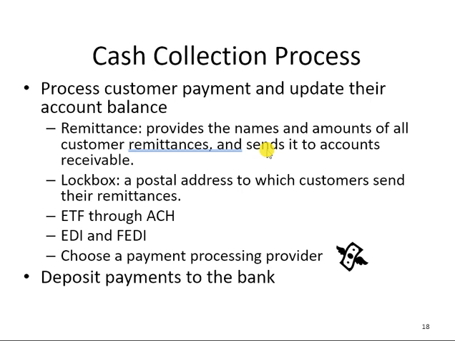The bank then will send the remittance advices, which is usually an electronic list of all remittances, and also includes the photocopies of those checks, to the company. Right? This speeds up the whole process. And now we're moving towards an electronic lockbox. It's no longer a physical lockbox. We have an electronic lockbox in which the bank is going to electronically send all the information to the company.